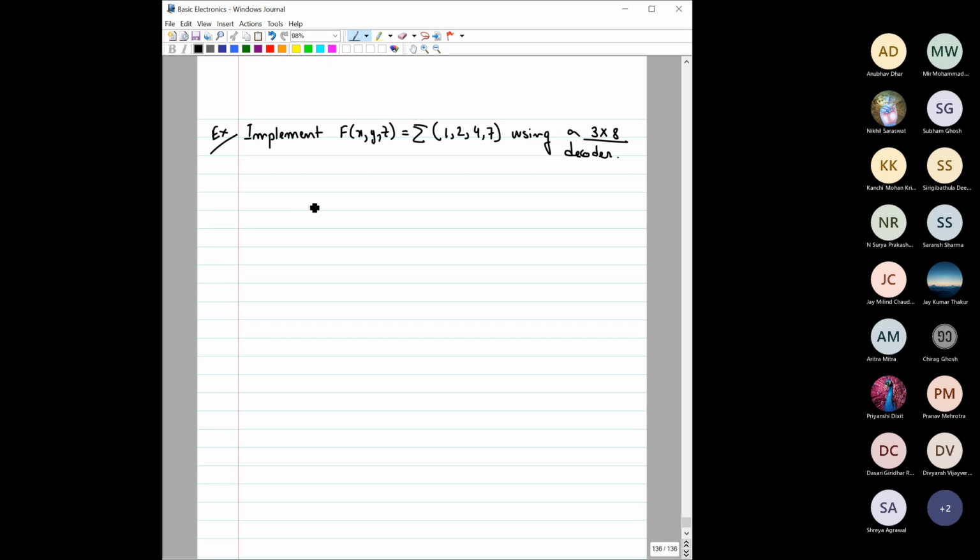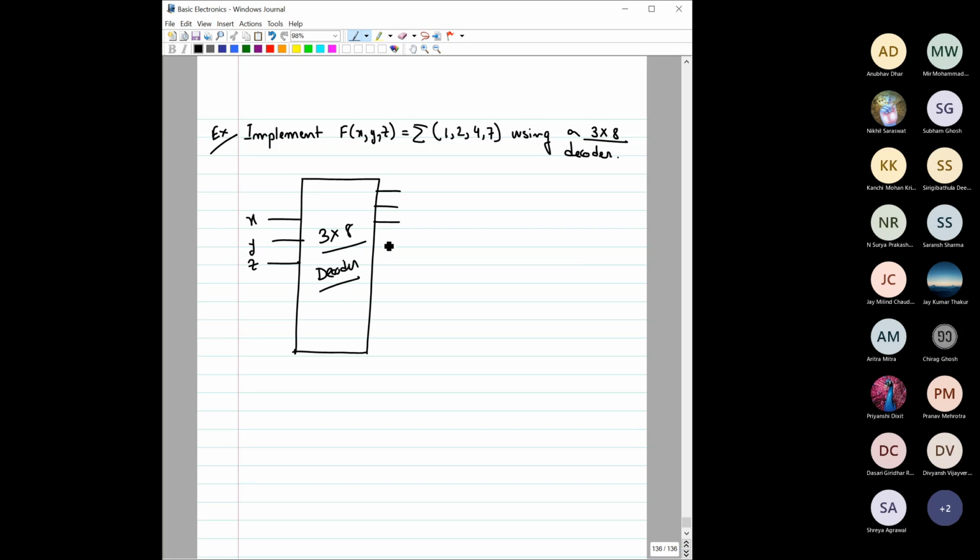So here, let us draw this 3x8 decoder as a black box. We are not drawing what is inside, right? But we know there are three inputs, x, y, z, and the outputs are D0, D1, D2, D3, D4, D5, D6, D7, right?